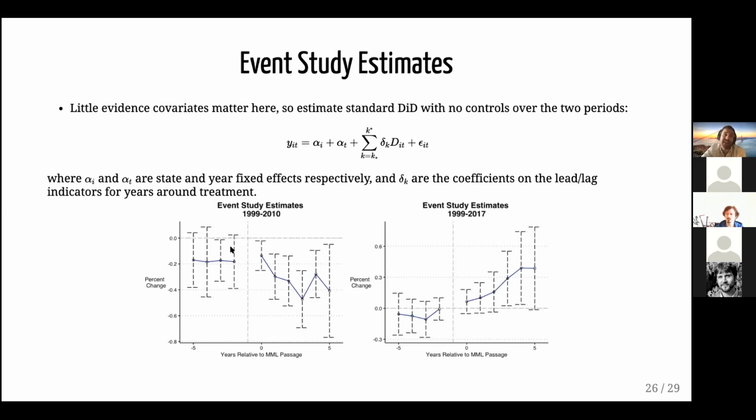And what you see, if you do this event study approach, is that the first paper's results, which stopped in 2010, do have a negative effect, although it's driven by this weird discontinuous jump at year -1, which might suggest the treatment was endogenous to increases in the mortality rate, or it's just spurious, who knows. Then if you pull it out to 2017, you see what appears to be a positive treatment effect. This is all still just OLS, not correcting for any of these issues, but fully saturating the time indicators.